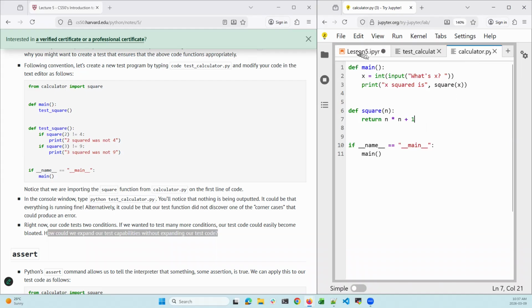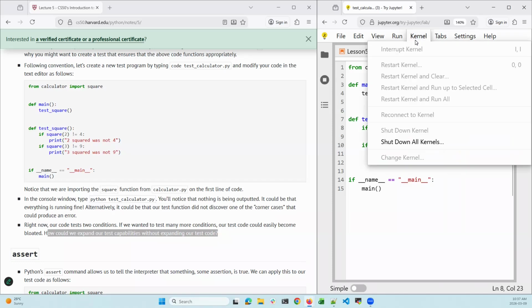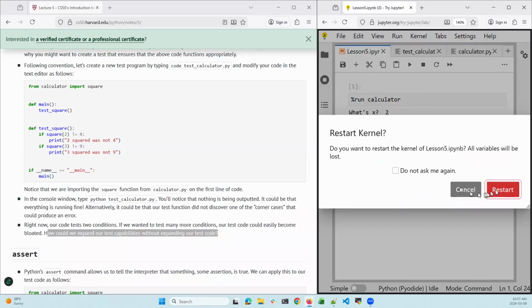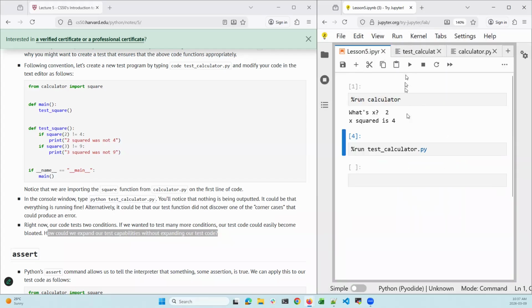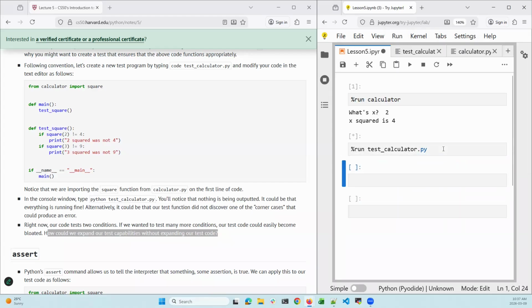It's definitely not giving the correct output, probably. I have to restart the terminal because I changed the file, so that it recognizes that it has changed. Once again. Yeah, there we go. 2 squared is not 4, 3 squared is not 9.